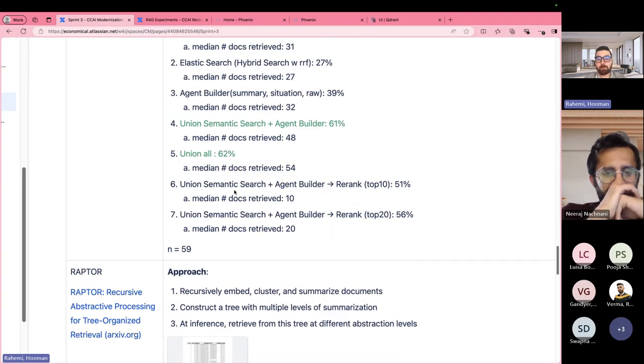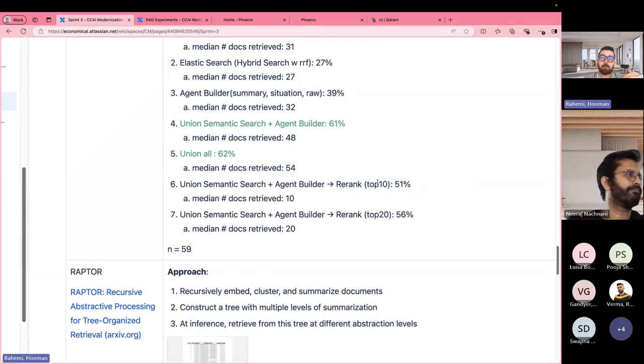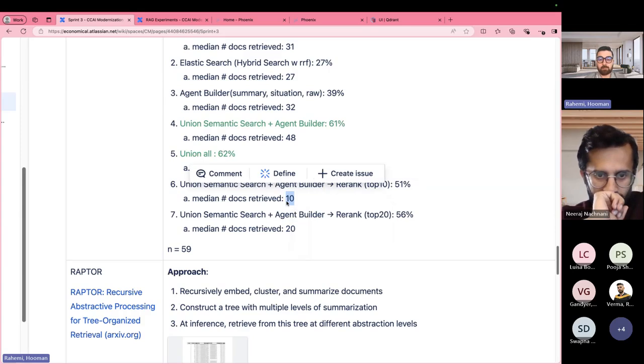The re-ranker is a service. There are multiple services out there that do re-ranking, but we're using the GCP re-ranker API. So we give it all of these documents, let's say 48 documents, and we ask the model to re-rank them based on the context, and it will give us the top 10 or top 20. You can see that the 61% with 48 documents reduces to 51%, but with only 10 documents.